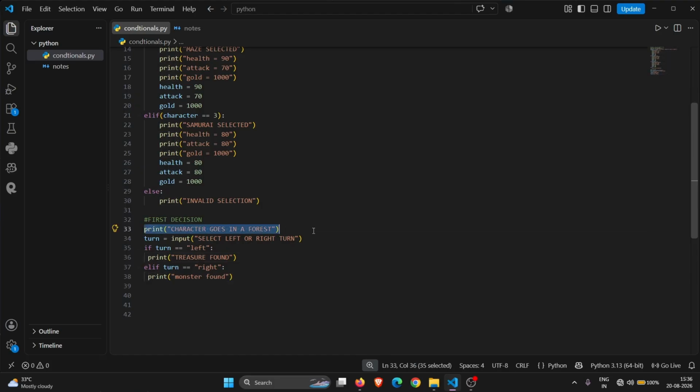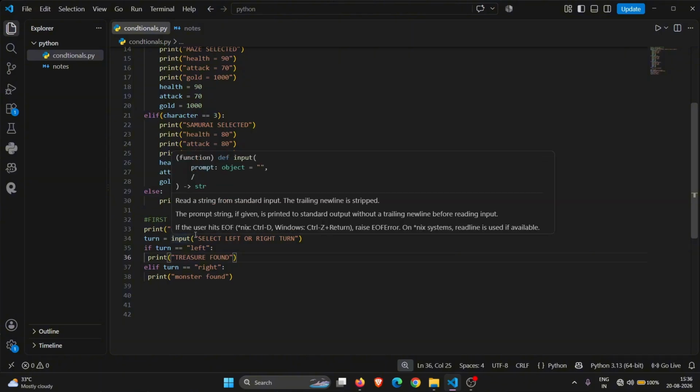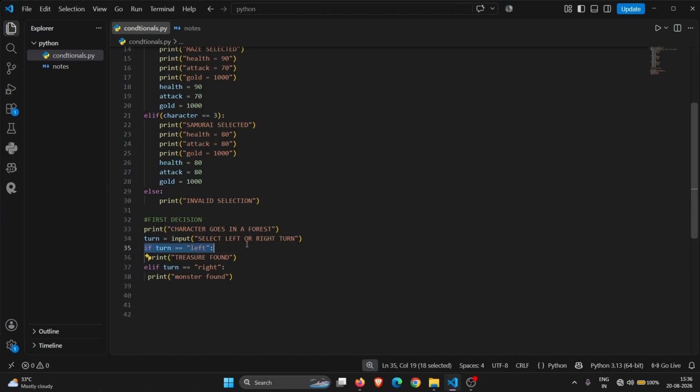So we're going to create the starting statement, and then take the input in a variable, which we'll call turn. If the turn the user selected is left, then the user found the treasure, and if the turn is equal to right, then the user has found a monster.